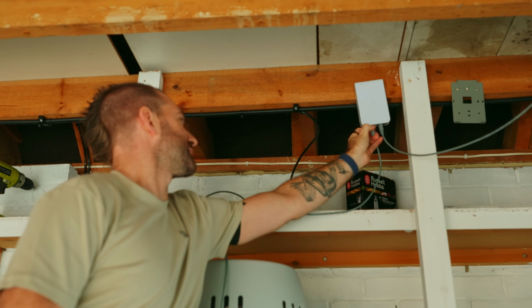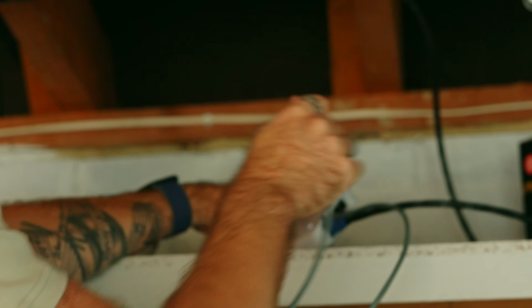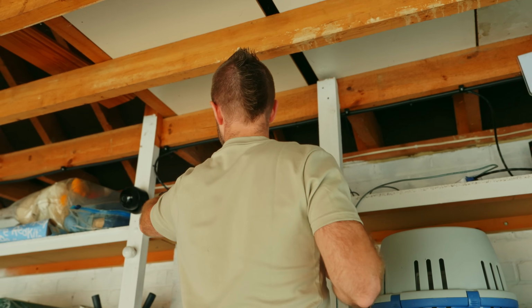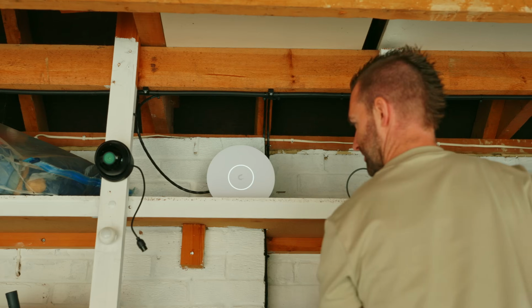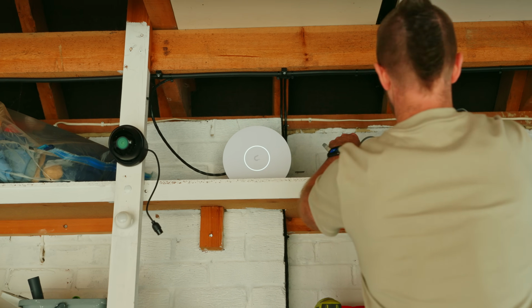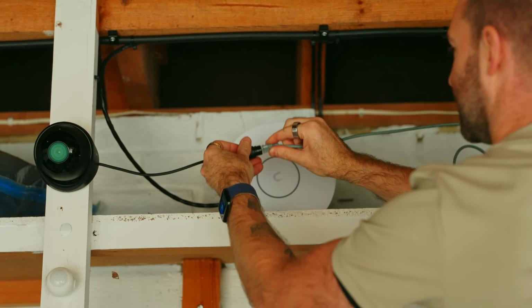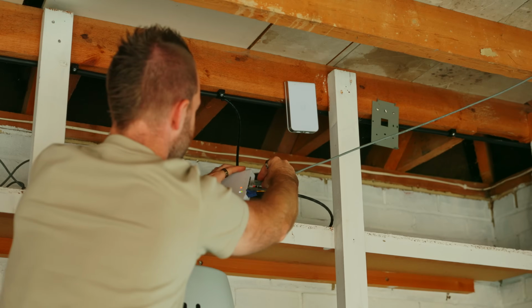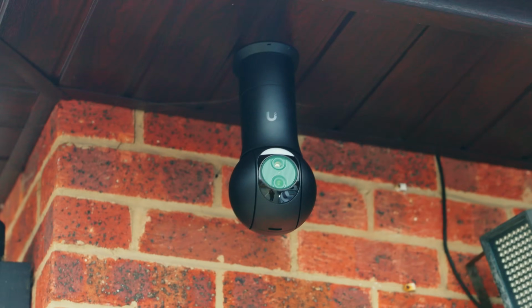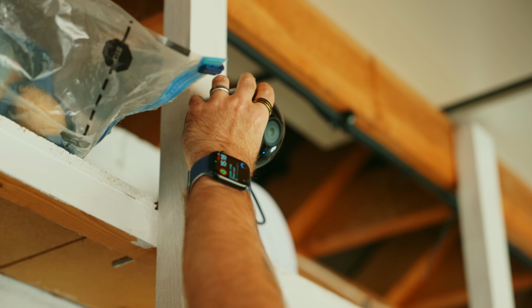First camera installed. From the old, we're going to plug this one into, so this is going to be our wireless access point. So first PoE device out of the new little Flex switch. We want this one, because this is 10 gig capable, to power the access point. So that's going to sit up there. And this one, we don't need 10 gig to a camera, so we're going to plug this one into the camera. And then that will power the camera through PoE with a light, which we have. Oh, and I will also plug this one into the Flex switch as well, because this is also going to power, when we install it, the PTZ camera, which we're about to do next. But yeah, let's get them adopted. Adopt the wireless access point as well.